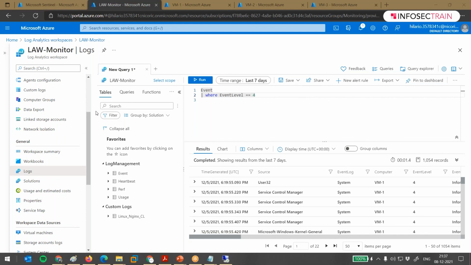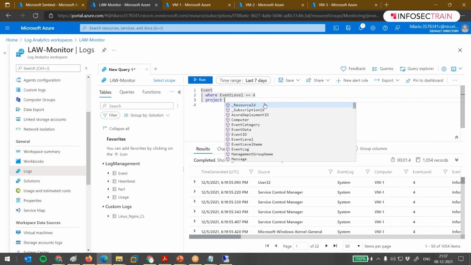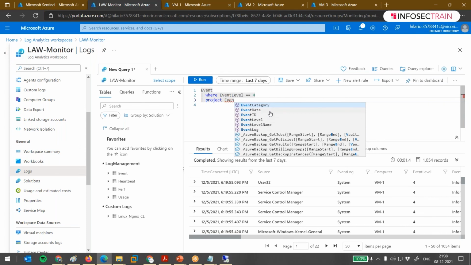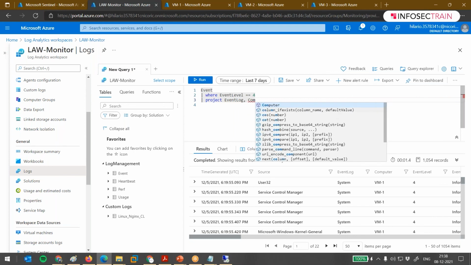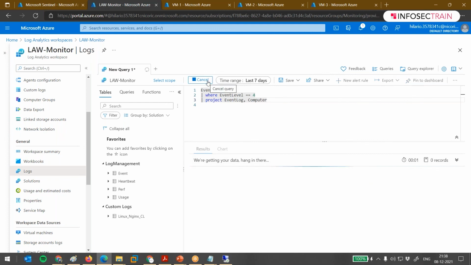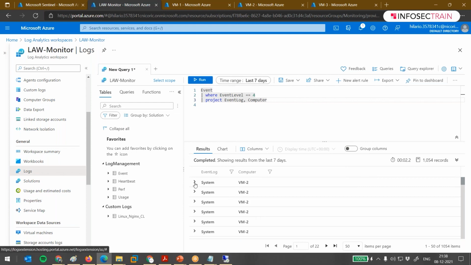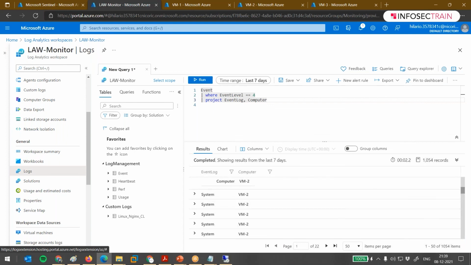Even you guys can run the queries like average, counter value, bin. Okay, those kind of things you can even run on this one. Then even let's say that you don't want to see all your columns or anything. So what you can have is only project event log, and comma, let's say I want to know which computer has generated, so there will be the computer. So this is the event log and this is the computer. These two columns I want, that's it. So I can run this query one more time. Okay, so here I'll be getting them by this, and if I drop them down, you will be getting the details like this. Okay, so we can create many complicated queries from here as well, but this is just the introduction in here.